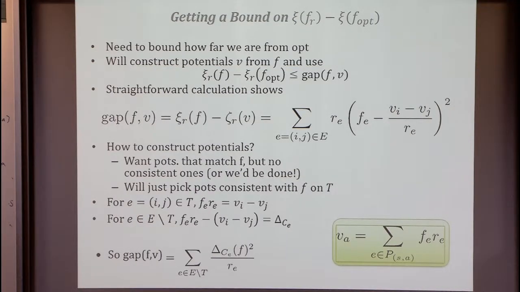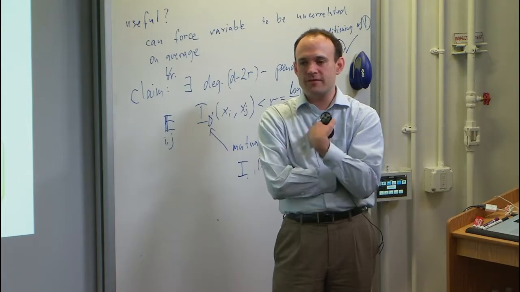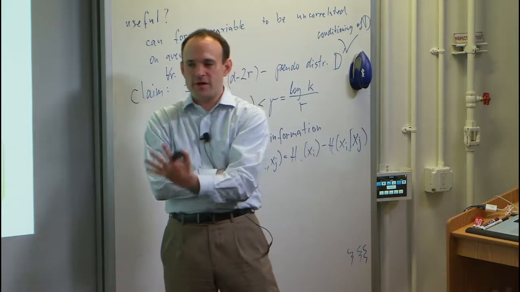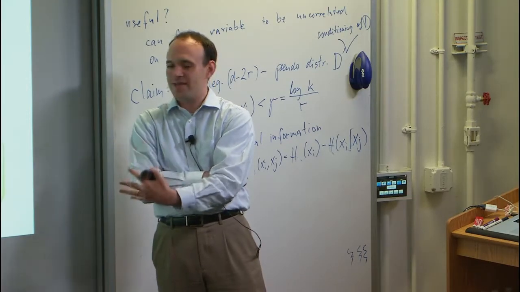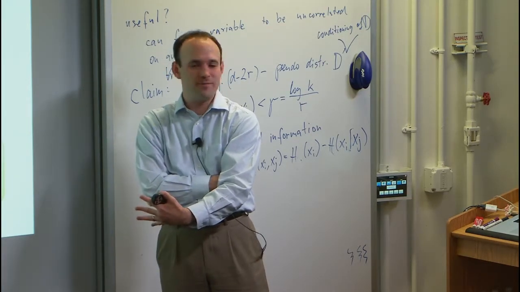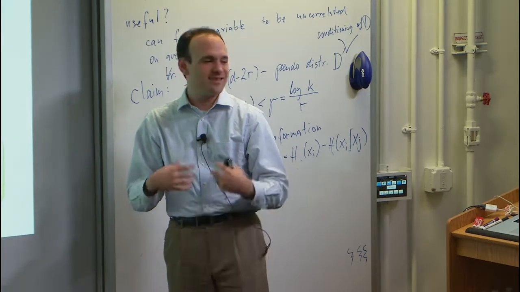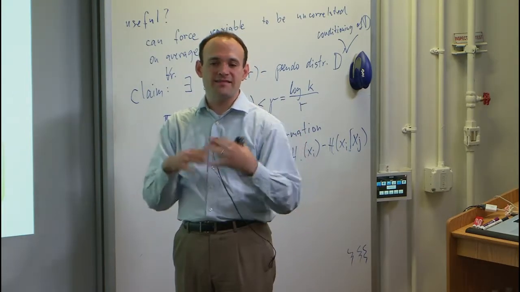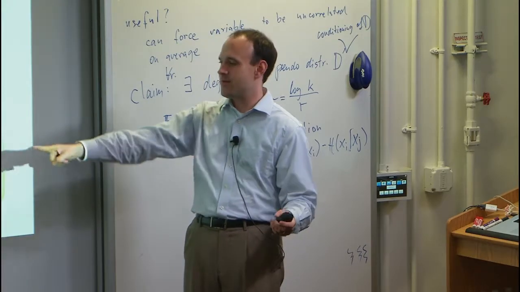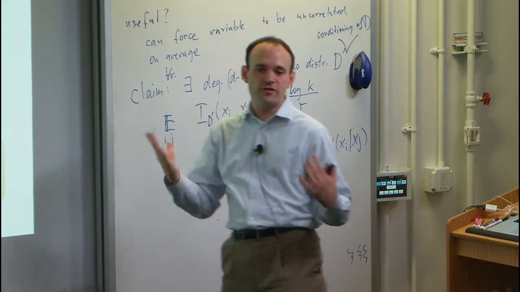Right, so what this says in words is that our goal is going to be to minimize energy, which we'll think of as working towards, we have a flow and we're going to work towards it being consistent with potentials, which are the optimality constraint. And this says if you're far from optimality in terms of energy, that's the same thing as violating a lot of these cycle constraints fairly substantially. Right, you can write your distance from optimality in terms of how much the potentials don't agree along the tree.